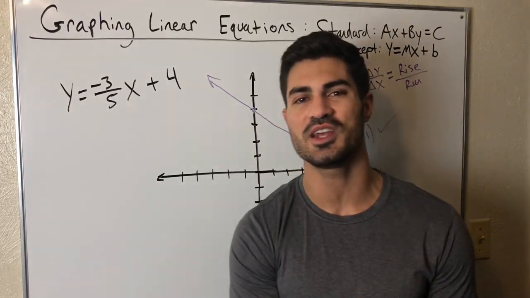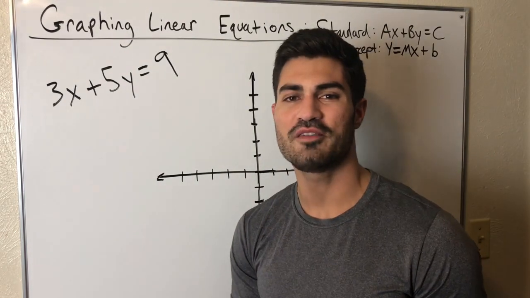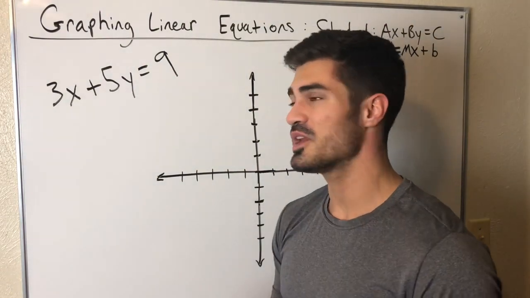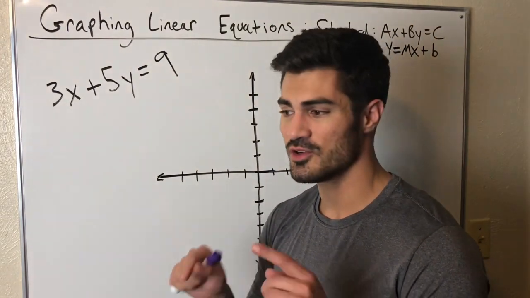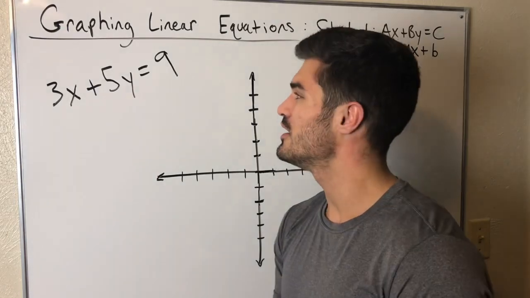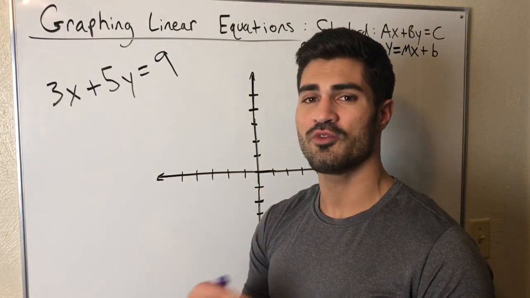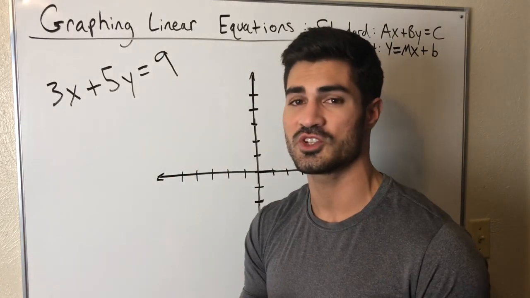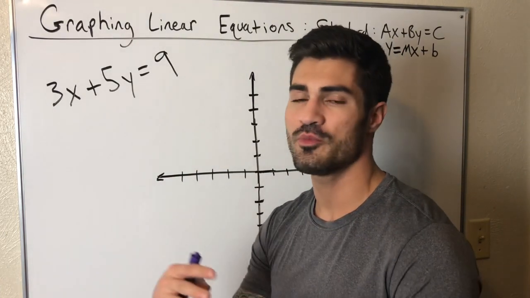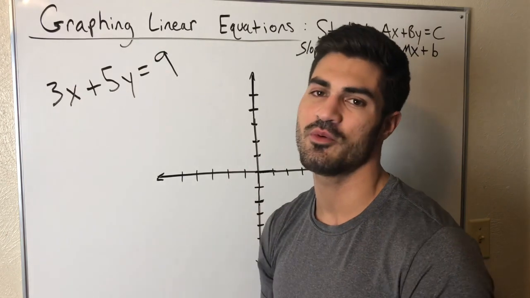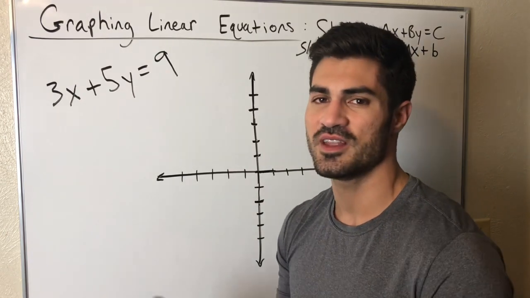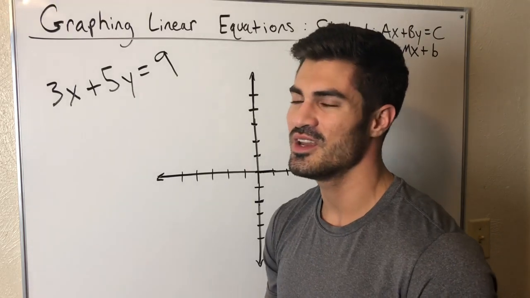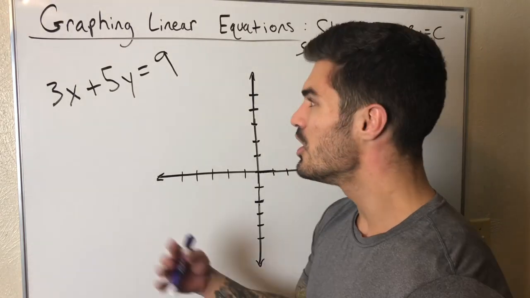So let's go ahead and go to standard form. All right, so now we'll go ahead and graph a line in standard form. And there's 2 ways we can do this. The first way is we can find the x and the y-intercepts, graph those, and draw a line between them. The second way is we can do some algebra and rearrange this into slope-intercept form. Convert this from standard form to slope-intercept form, and then use our slope and our intercept to graph it that way. I prefer the first method, just to find the x and the y-intercepts, but both methods work. I just think finding the intercepts is less work, it's less tedious. So we'll go and do it that way.